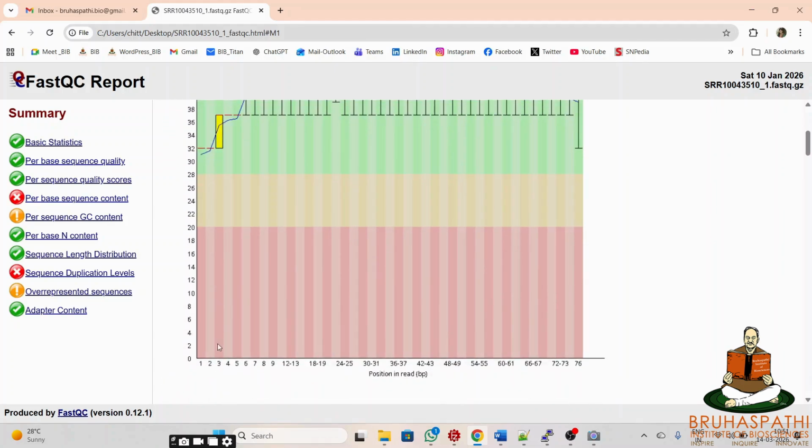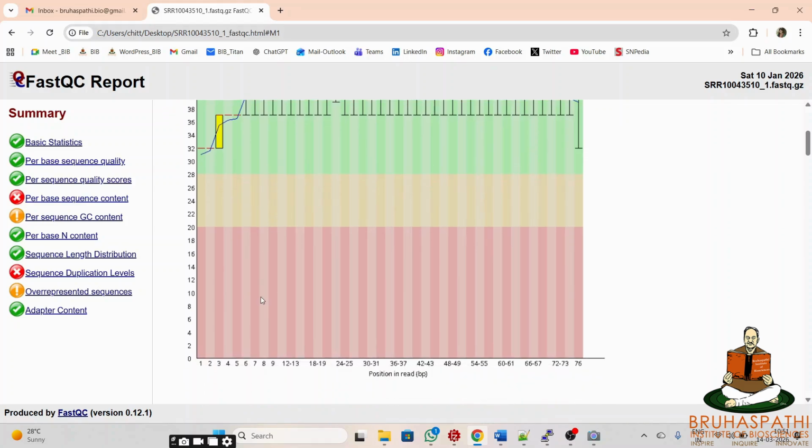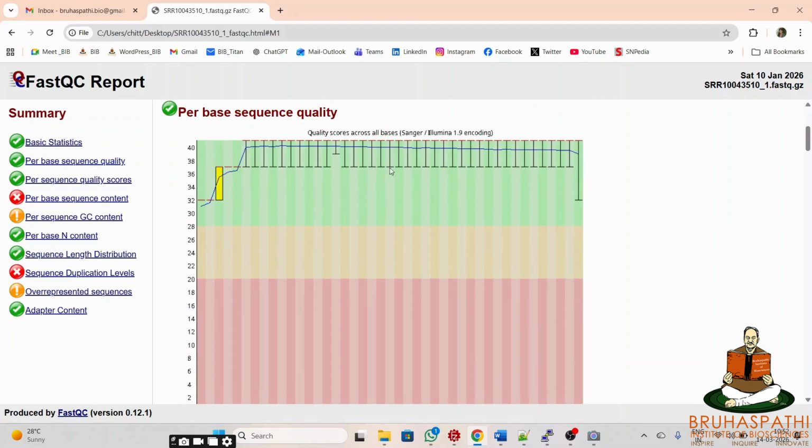Now at the third position, across the 1 lakh bases, the average quality is deviating from 32 to 38. That's how we read it. It's a box plot with whiskers on both sides. I'll be showing you other examples in the document which we have made. This can be divided into 3 zones: a red zone, a yellow zone and a green zone. The red zone indicates bad quality sequencing. The yellow zone indicates average quality sequencing, and the green zone indicates good quality sequencing.